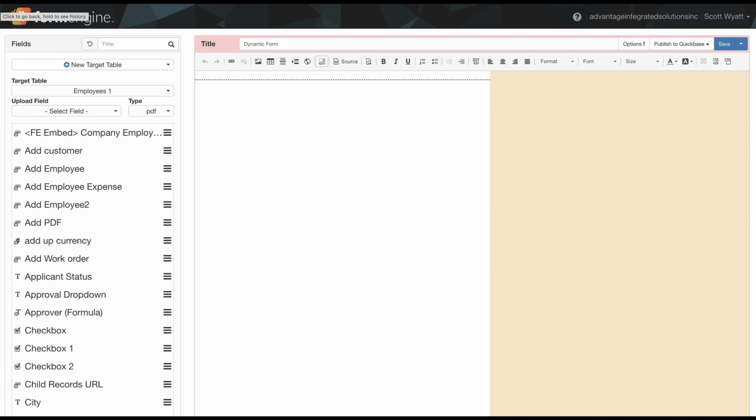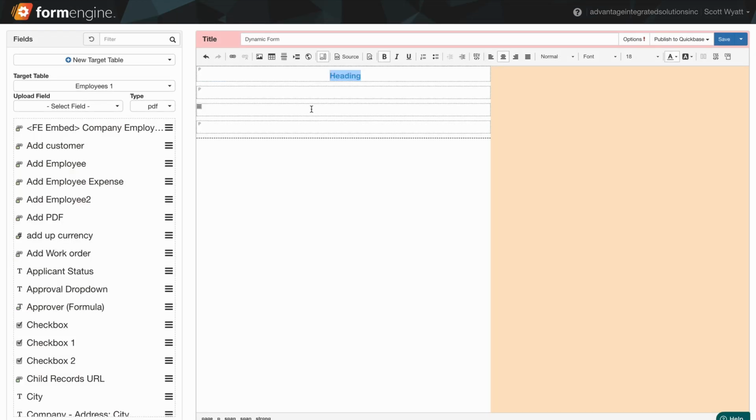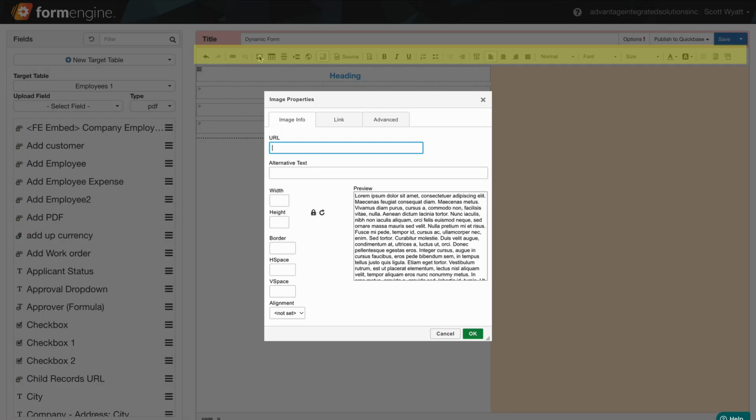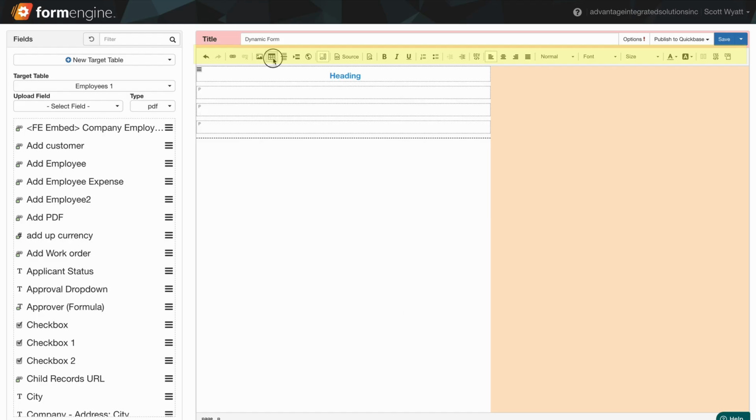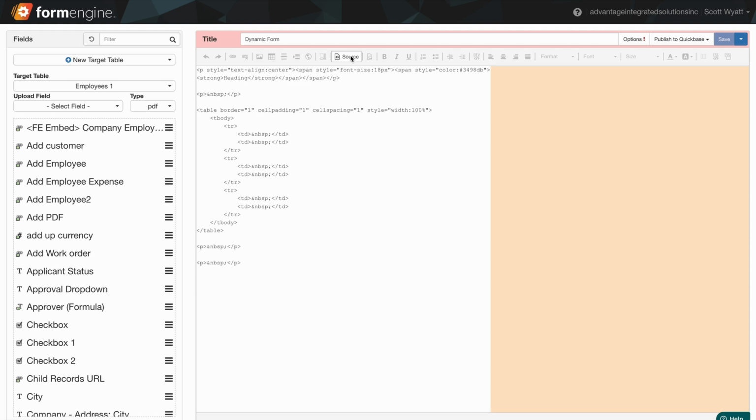You can build anything from blank canvas with live QuickBase fields from any app. You just start typing and formatting. You can insert images, tables, and other elements. If you're an HTML developer, you can also get to the code and work in that code too.